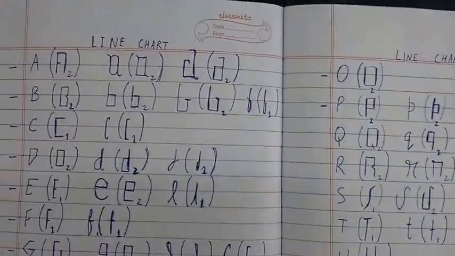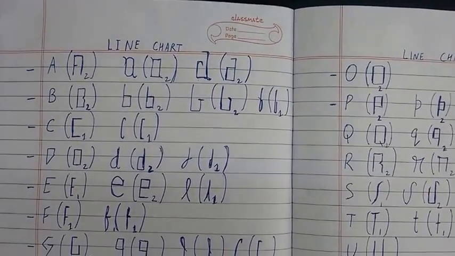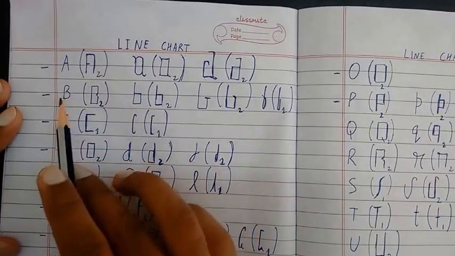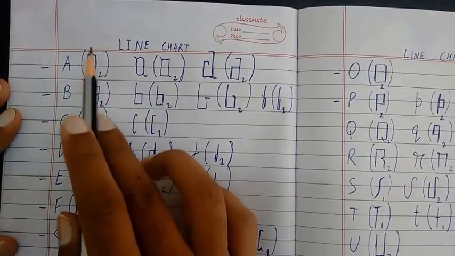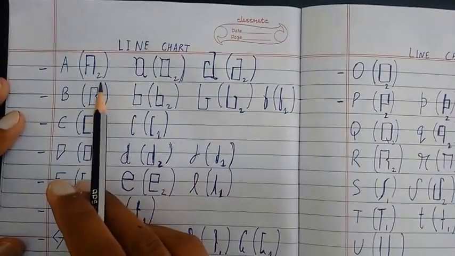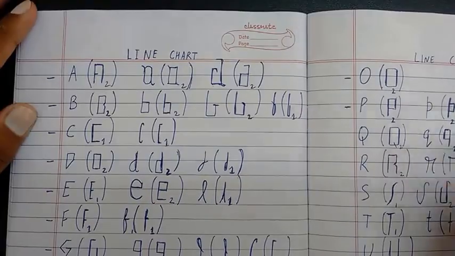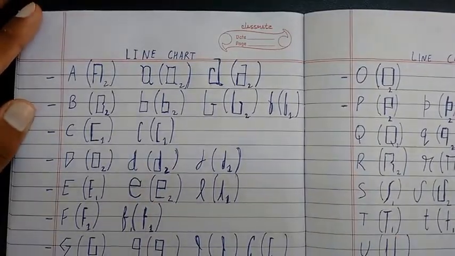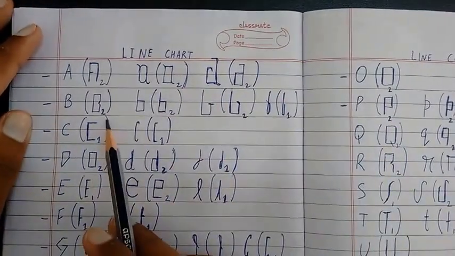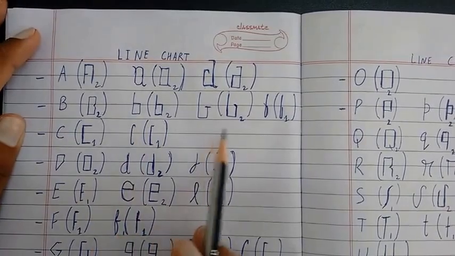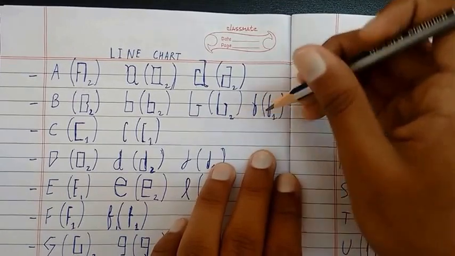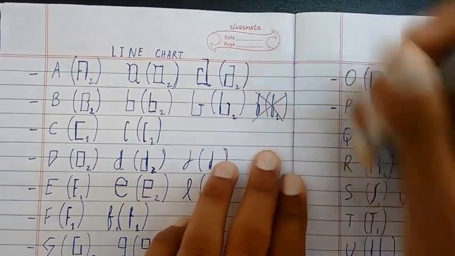Moving along. In this chart, I've written each of the letters and all of their forms of writing, next to which I've written their simplified form in almost purely vertical and horizontal lines. This subscript here mentions how many vertical lines each form has. A, as we saw earlier, has three forms, all of which have two vertical lines. B, as you can see here, has four forms, three of which have two lines, and this fourth one has one line. This is a bit too simplified, so I wouldn't recommend this.